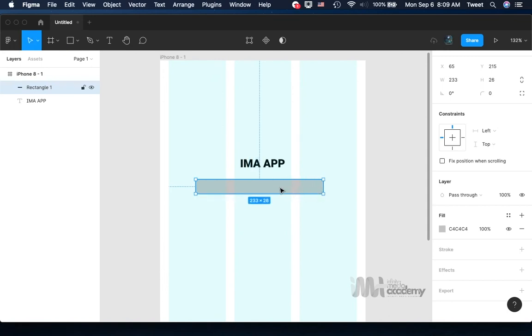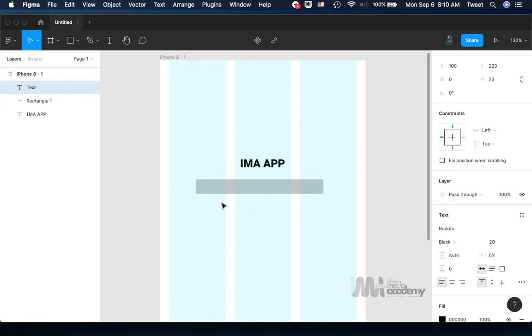So the next thing I want to do now is to create a text within this box and call it username. So I'm going to click the text tool, then click within here. You can click anywhere on the screen to type. Then once you are done typing, you can drag it to the top of the rectangle shape you have created. So in this case, I'm going to call my text username. Once I'm done typing, I'll hit the escape key on the keyboard, then align it very well with the rectangle shape layer I've already created.